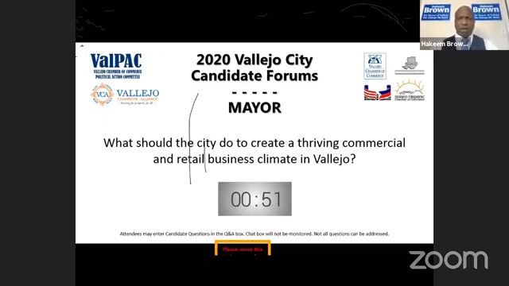I think that we have to take a hard look at our zoning. We no longer can blame landlords for our problems. Quite frankly, if it would pencil out, developers would come in. It does not pencil out right now. So we have to take a hard look at our zoning and make it so that it will allow for developers to be successful here and businesses to be successful here.